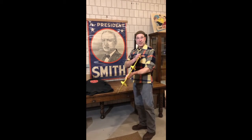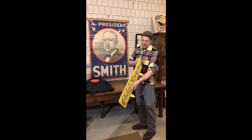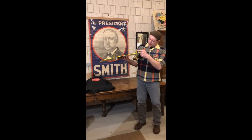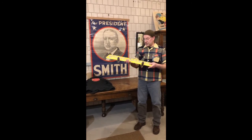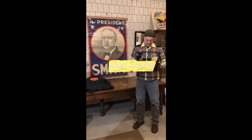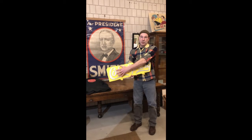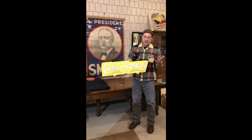Using our deductive reasoning, we can jump to the possible idea that this is a truck topper. It looks like the curve would fit the top of the cab of a 1950s truck, because judging from the font, this dates from approximately 1950 to 1955-56, around when they started to phase out what we call the Coca-Cola font in favor of a block font. So it would fit right in that time period.